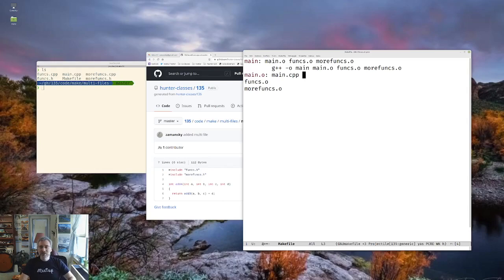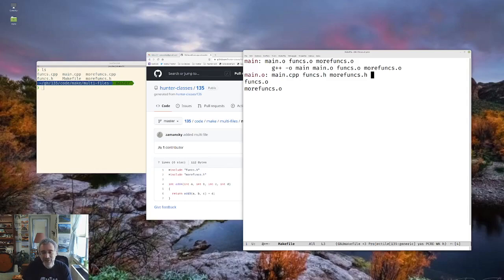But the other thing it's dependent on is going to be funcs.h and more funcs.h, because it includes both of them. And that's kind of always the rule. The rule is always that to get to an O file, it's going to be dependent on its CPP file, and in addition to being dependent on its CPP file, any H file it includes.